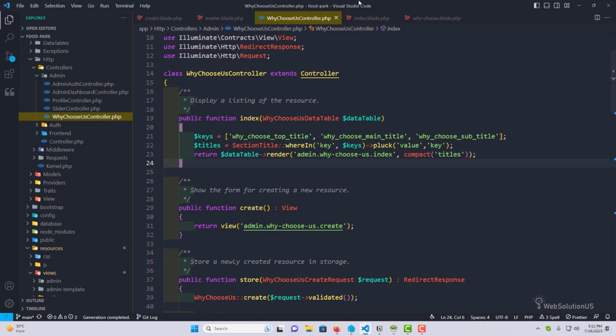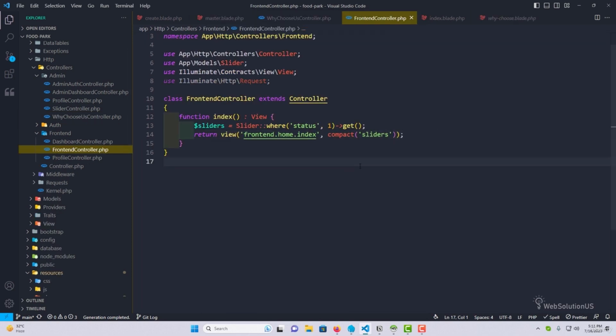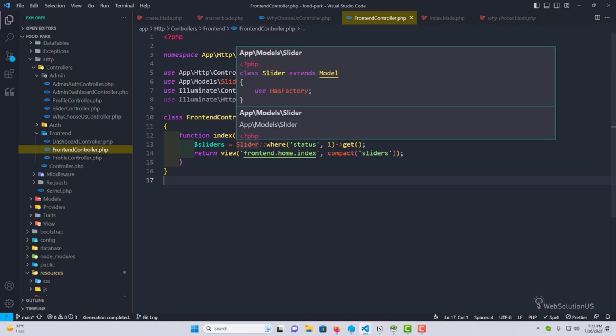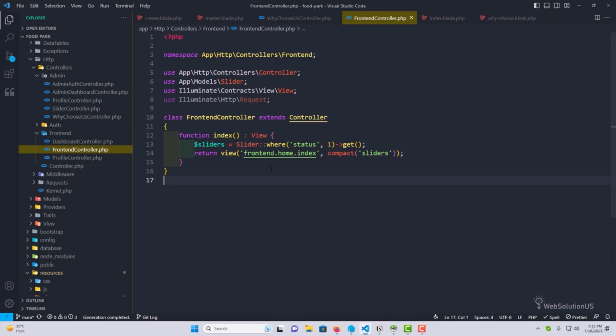So we'll be following the same approach. For now, let's open our home controller, or I might say front-end controller actually. So let's open the front-end controller, this one. From here we are returning our index view, right? All of our queries will go inside of it, but for the title, because all of our sections contain a title, if we add the title queries here, this method will go bigger. So I will create a separate method to handle the titles, I mean fetch the titles for us.